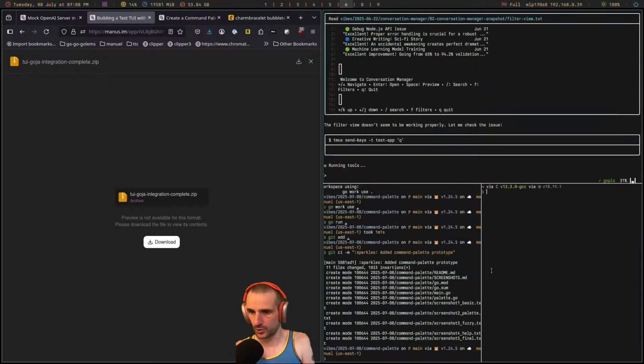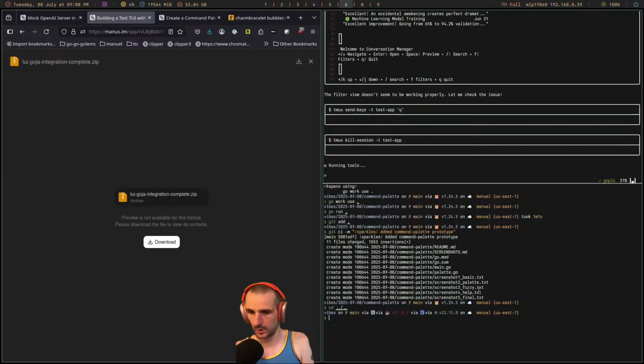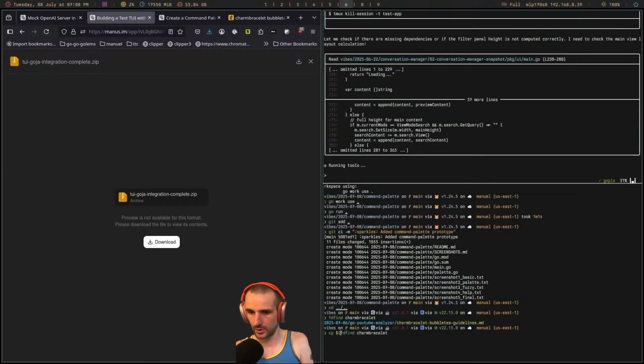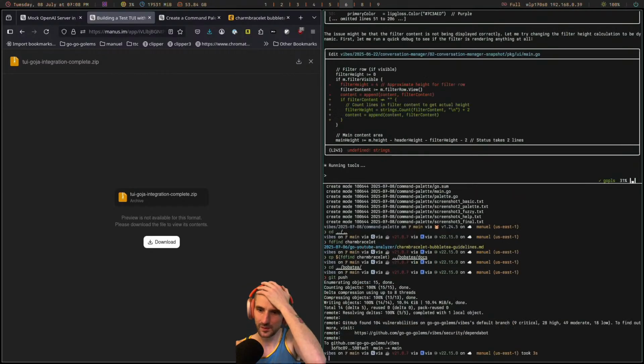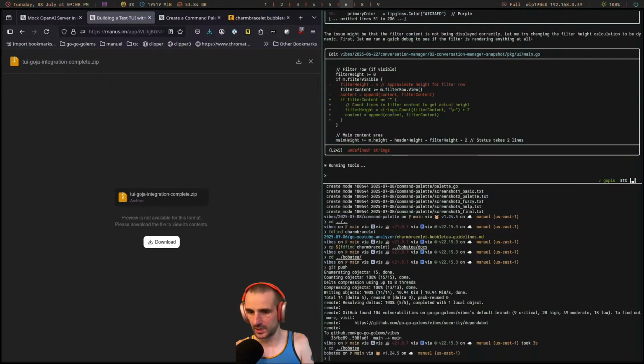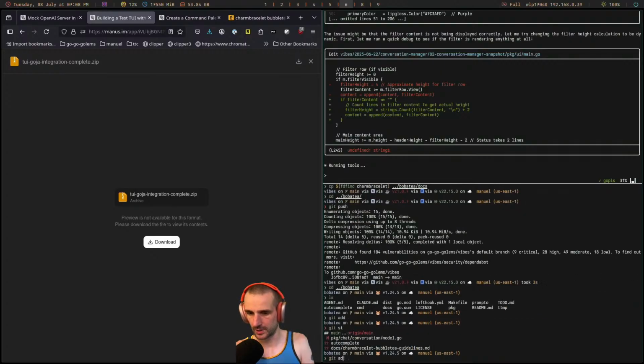Actually, before I do so, we're going to take our charm bracelet guidelines, and we're going to copy them into Boba docs. We're going to go into Boba. Did I push this? I didn't push this, right? We're going to go into Boba, and then I'm going to add those docs in here.